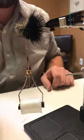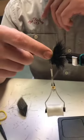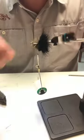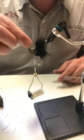So you've seen those guys who have white on the bottom, green on top, whatever the case is, that's how they're doing it. Now if I wanted white, or if I wanted to just keep going with my black belly, I would now at this time cut another chunk about that same size as that olive, and I'd put that in that place, spin it there, do the same thing.